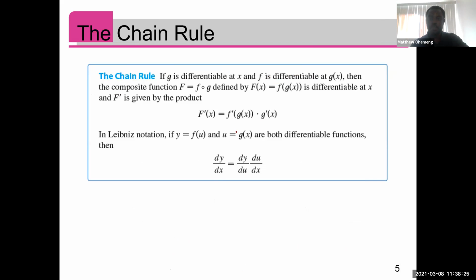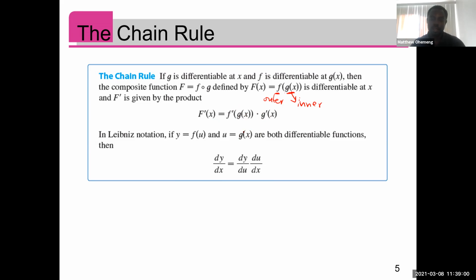So this is summarizing everything. What this is saying is, if g is differentiable at x and f is differentiable at g of x, then you have a composite function, so some outer function and then some inner function, right? So this is an inner, and that's an outer. If you are able to identify an outer and an inner function, then what the chain rule says, using the prime notation, is just differentiate the outer function, plug in the inner function, and then multiply by the derivative of the inner function. So that's the chain rule.